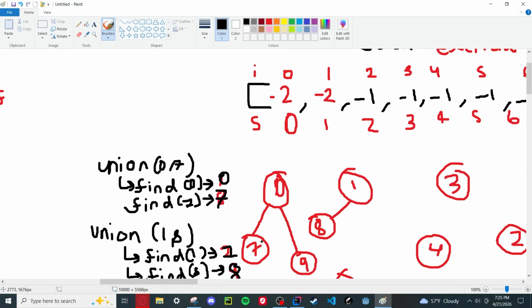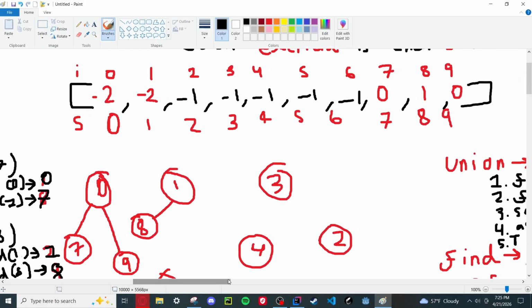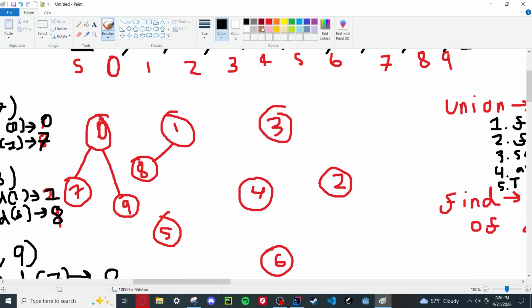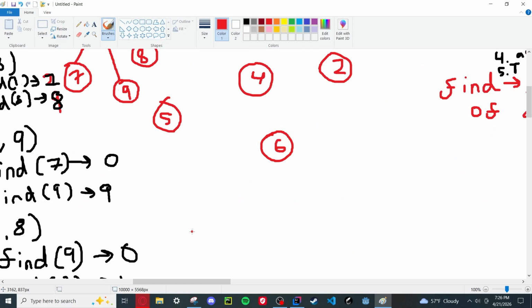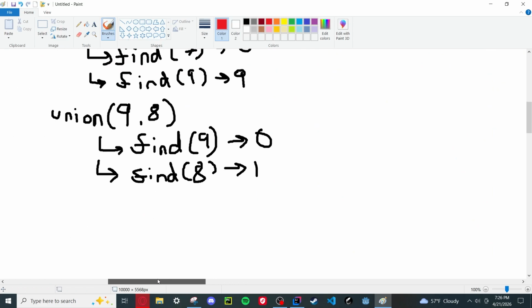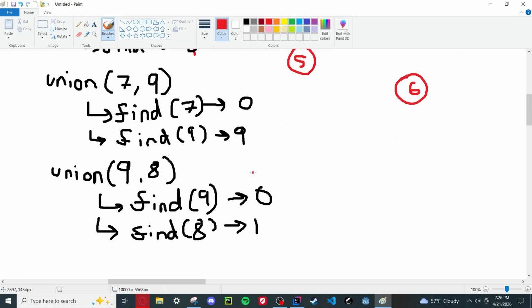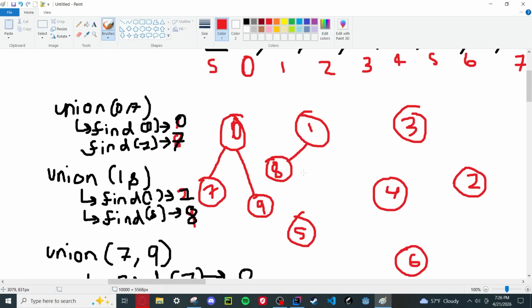And I almost forgot to update the size of this, right? Because not only does 0 get a new pointer, it now has one more child, so we need to update its size. Make that a -3. Right? And so, are these the same parents? No, they're not. So we'll assign the parent 1 to be a child of 0.